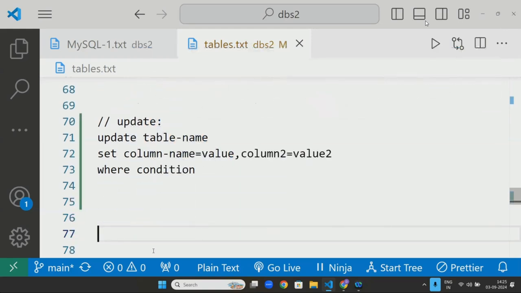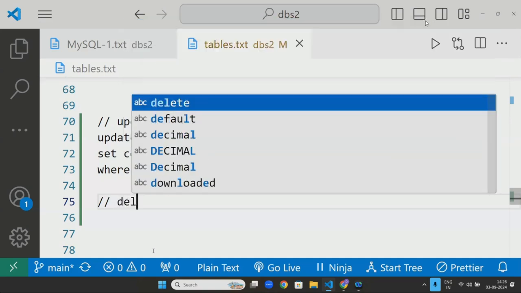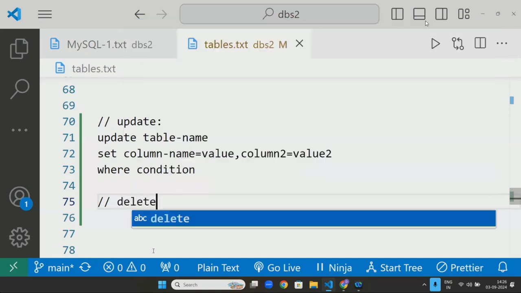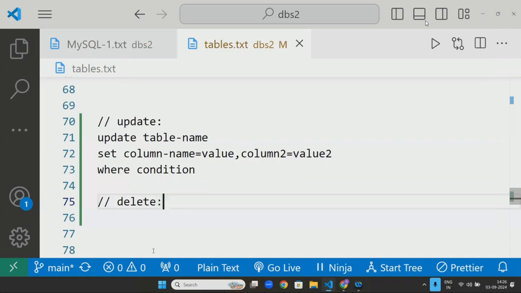This is the basic logic of update. And the same thing applies for delete also. If you do it without a where condition, no one can save you, because by default auto commit mode will be there. So once you've done it, that's it. If you join MNCs, no worries, because MNCs will not give you all access. But if you go to small companies, there is a chance you may delete the whole thing.